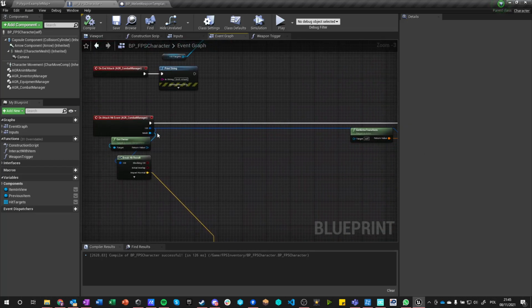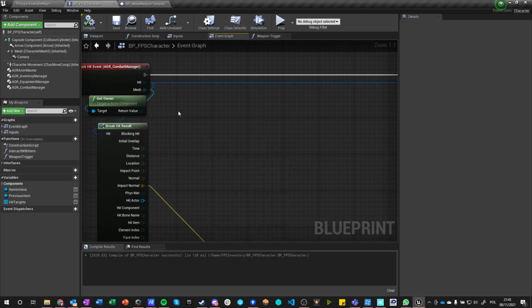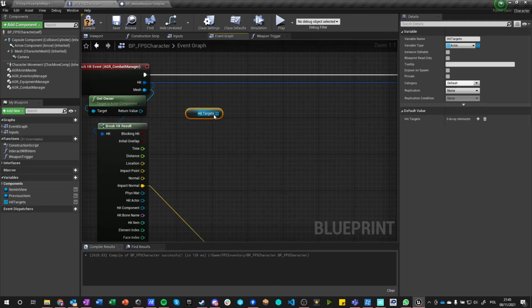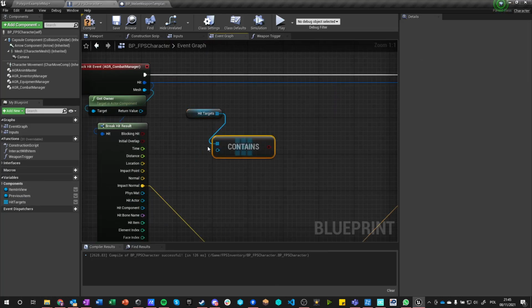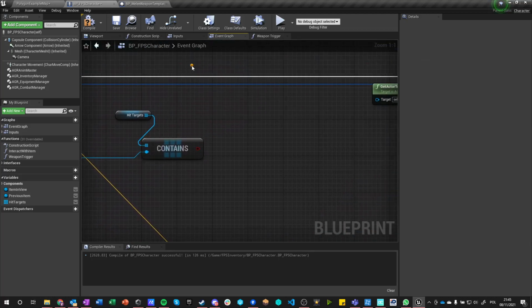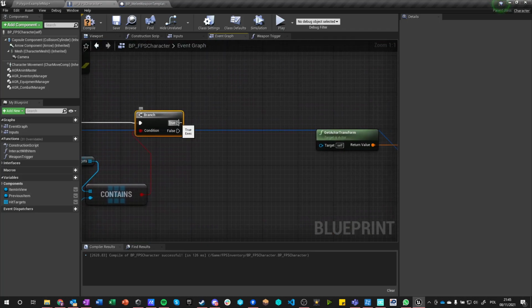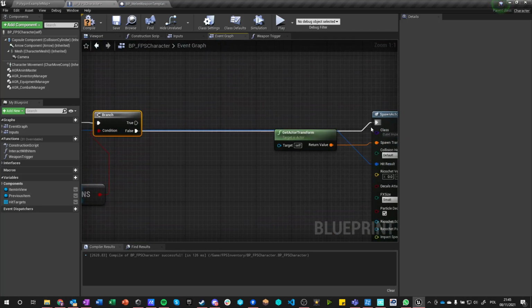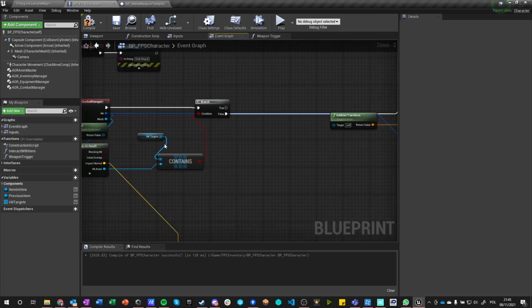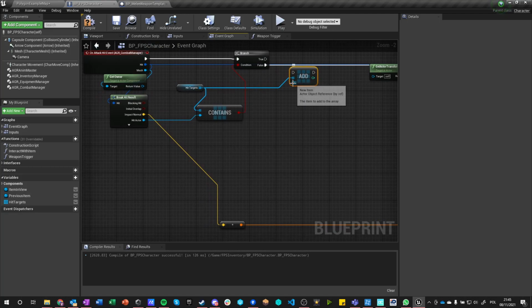And now I want to say if my hit targets contains item of this hit actor, right? So we already hit this actor. I want to do nothing. But if it's not, then I want to spawn this, and I want to add this actor to my array.